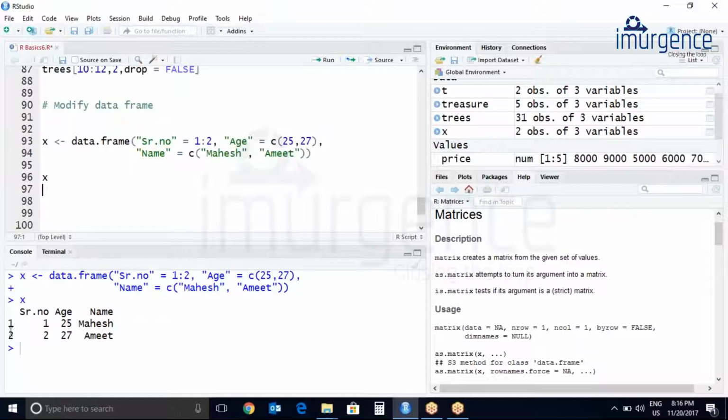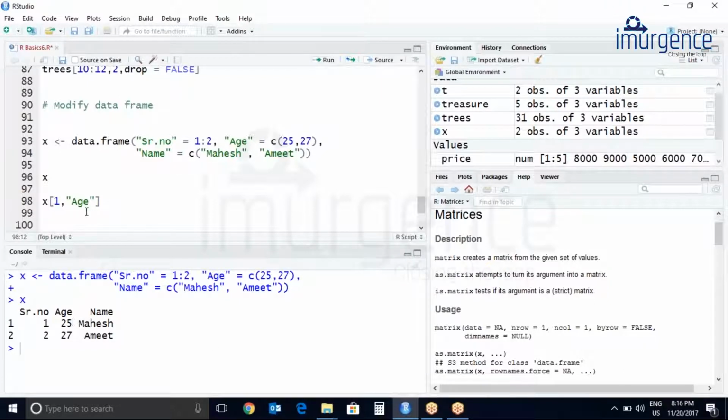Suppose I just wanted to change the age of Mahesh from 25 to 28. So it will be X with a square bracket, 1, and the column I want to change is age.